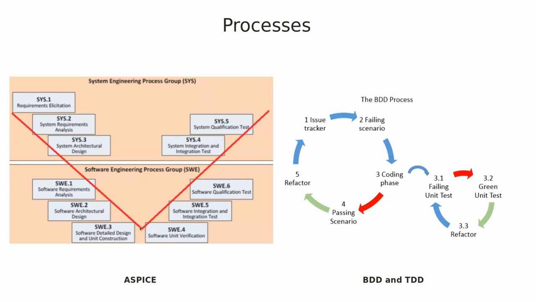But on the smaller scale, you do a similar kind of iteration here. You first write your test that is failing because there is no implementation, but then you write your implementation just sufficient to make your test green. And then once it's green, you refactor your code, you remove the duplication and so on and make it clean. And at the end of this process, you need to deliver something to a customer. And these iterations should be no more than a sprint. When we are talking about agile software development practices, one sprint might vary from 1 week to 3 weeks. And in order to deliver something meaningful here, it's not only about delivering the functionality, but also all other artifacts related to that functionality. Otherwise, it would be useless for the customer.